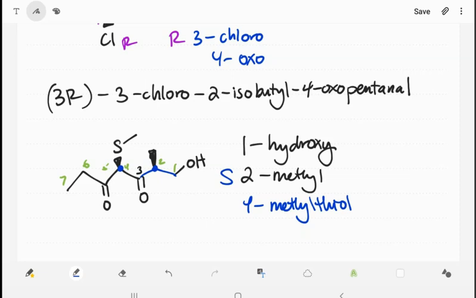But stereochemistry here. First priority would be the sulfur. It has the highest atomic number. If we look left and right, to the right we have 2 bonds to oxygen. To the left we have 2 bonds to oxygen. Keep moving. Next carbon, carbon number 2, written there in green, has 2 carbons attached to it. Carbon number 6 on the other side has only 1. So our second priority group will be that side, and so this will be an R stereocenter.